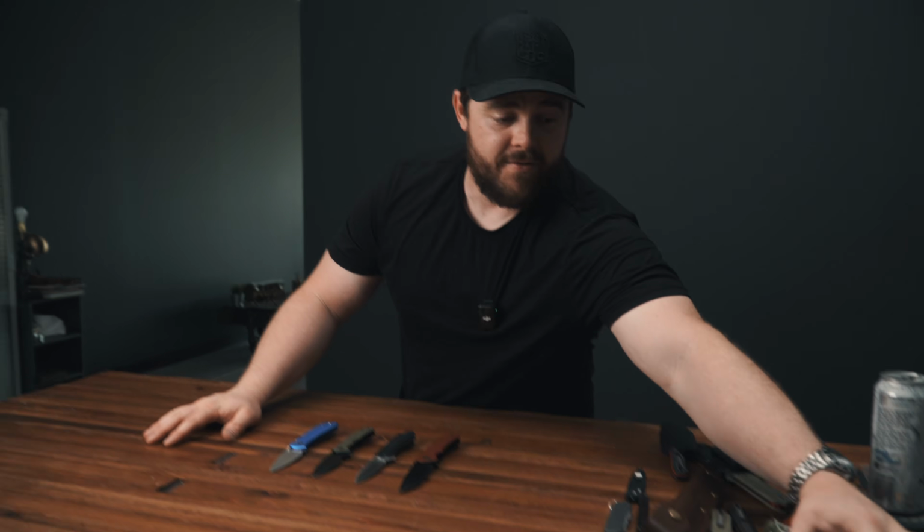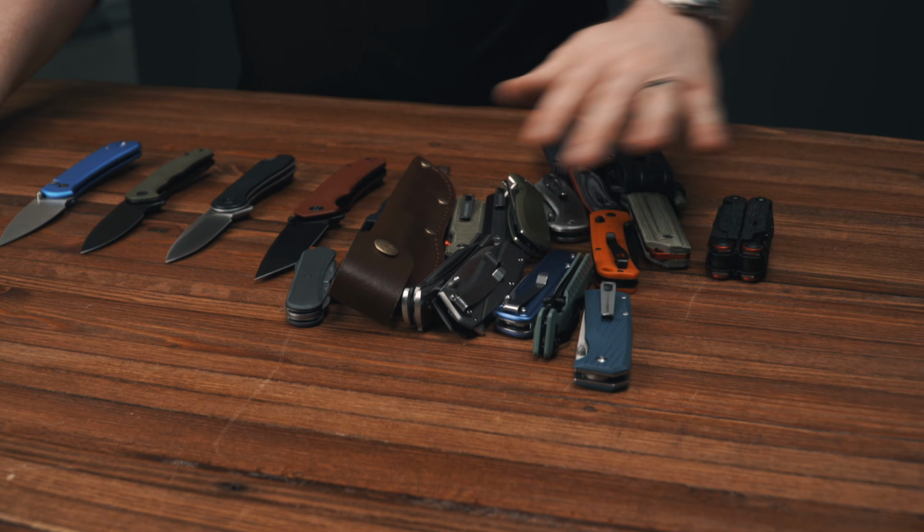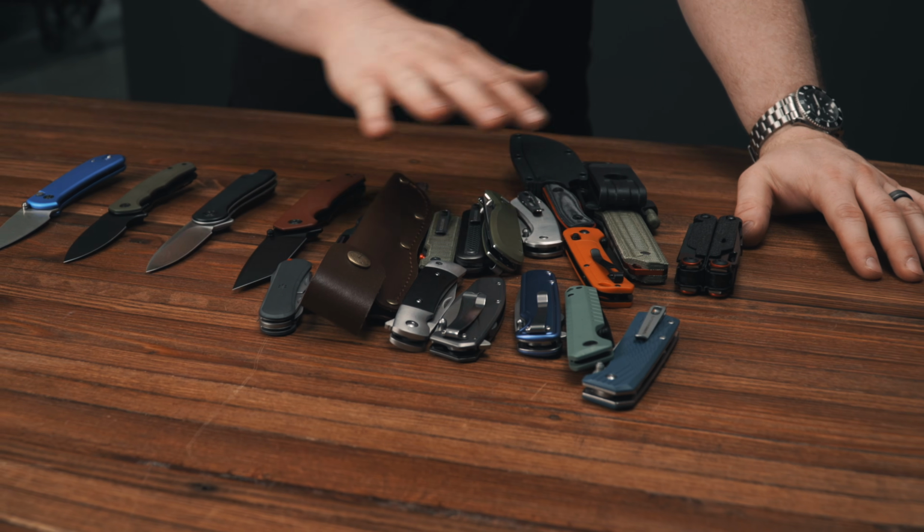Some people are worried that the quality is gonna go down because they're having to increase the numbers they're making, but that's not true at all. They're literally pulling from batches that they're already making and just sending them to Walmart. This is a good thing. This means that Walmart is competing in the knife space, right? All of these knives that we have on the table here, all of this is very impressive, and 6 months ago was not at Walmart.